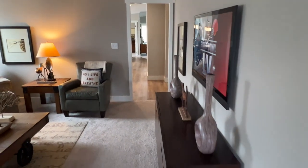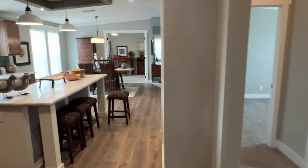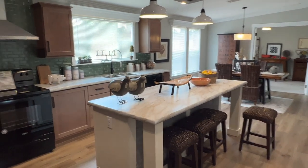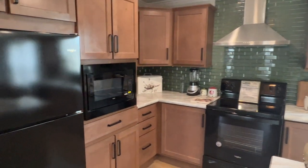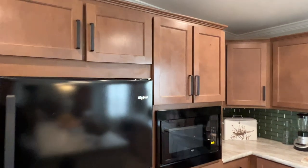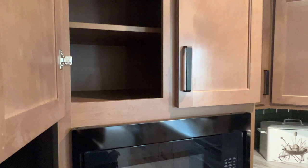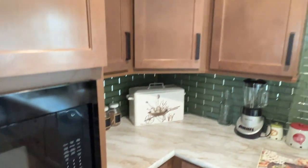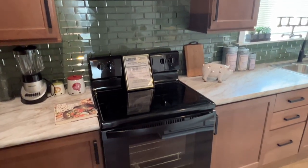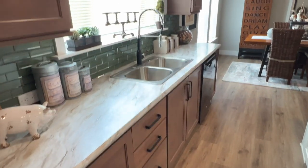Back through the den, family room, into the kitchen. And we got a decent island — nice island — and lots of counter space and lots of cabinets. Of course you do have that pantry. Appliances are included at this time — keep that in mind. We know we're having some problems with chips and so forth. Nice cabinets. A nice light wood tone cabinet. Lots of tile in here — it's all the way up to the ceiling and all around. They have different tile choices if you don't like the green glass. Just something they're showing off a lot lately — you see it in a lot of models.